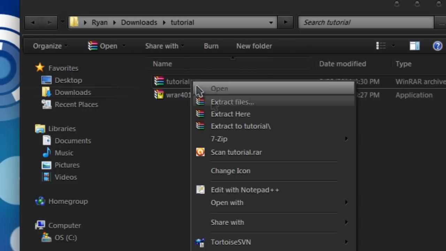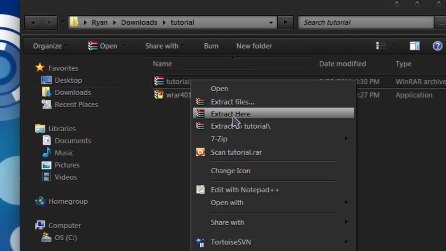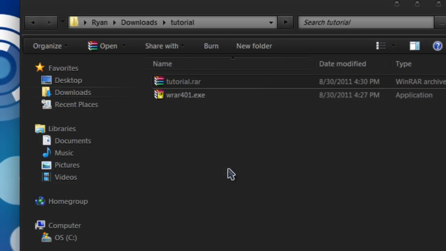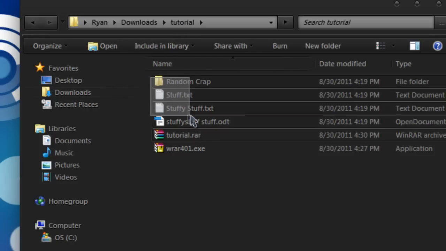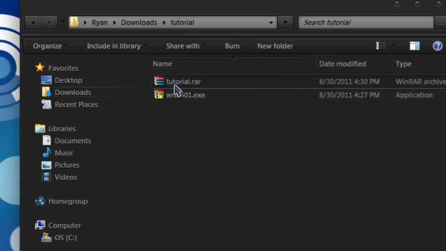And let's get the second one, extract files here. Basically, it'll just extract whatever files are in the RAR file, to whatever section you're in. So, say if I was in the downloads folder and my RAR file was in my downloads folder, and I click that option, all my files will be extracted to that folder. In my case, I'm in the tutorials folder, so all my icons and stuff were extracted here. So it just extracts all the files to whatever folder it's in.